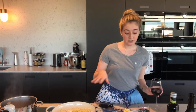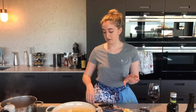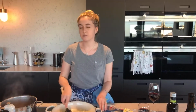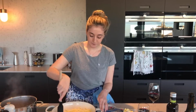Jessica, this is a vegetarian recipe. It's not vegan because we do have butter, but there is no meat in this recipe. So it's just going to be a red wine mushroom risotto, and it's going to be really yummy and fun. I'm not going to add anything else in here like peas, but you definitely could add in some peas if you're looking for a little bit of extra veg. So we're just going to cook this up.